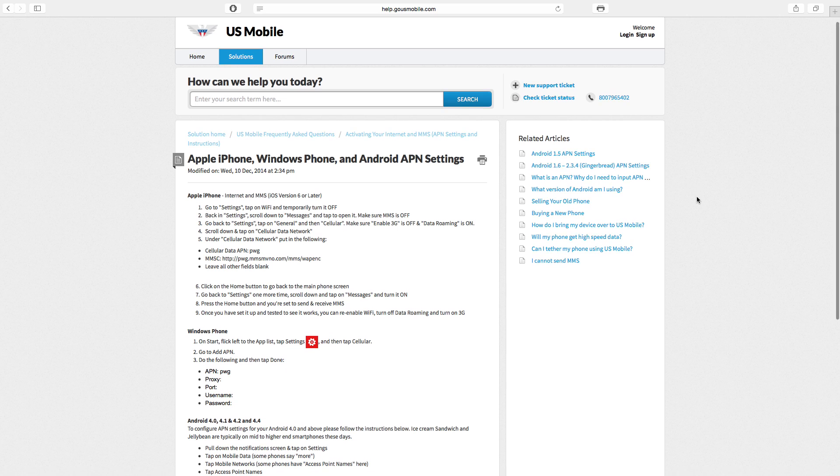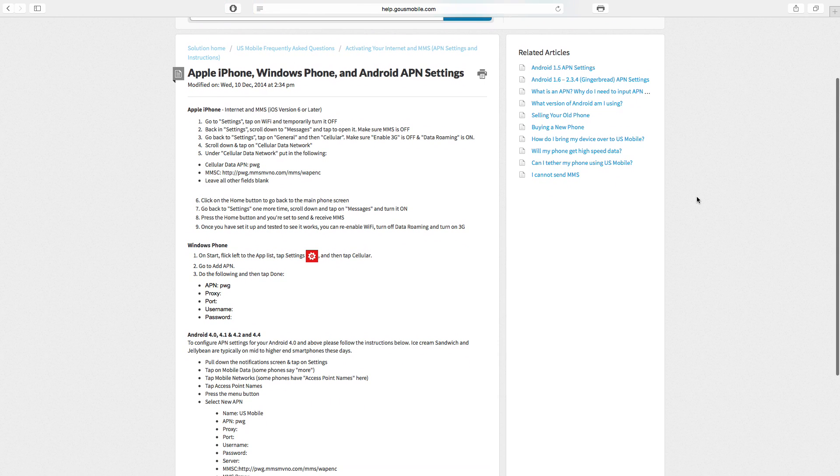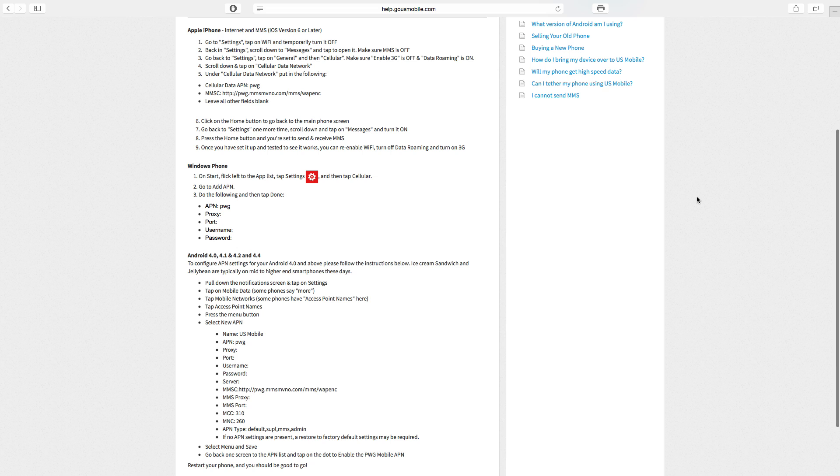Except there's one more thing. You may need to activate your APN settings in order to get things like MMS messaging, which includes group messaging and picture messaging, and your personal hotspot working properly. This is a very simple process, and US Mobile actually has an article on their support website, which I will have linked in this video description, that will tell you exactly how to set up your APN settings to get all the features working properly. I will also have a video of my own on how to set up your APN settings for an iPhone, linked in this video description, or there will be a clickable link at the end of this video.